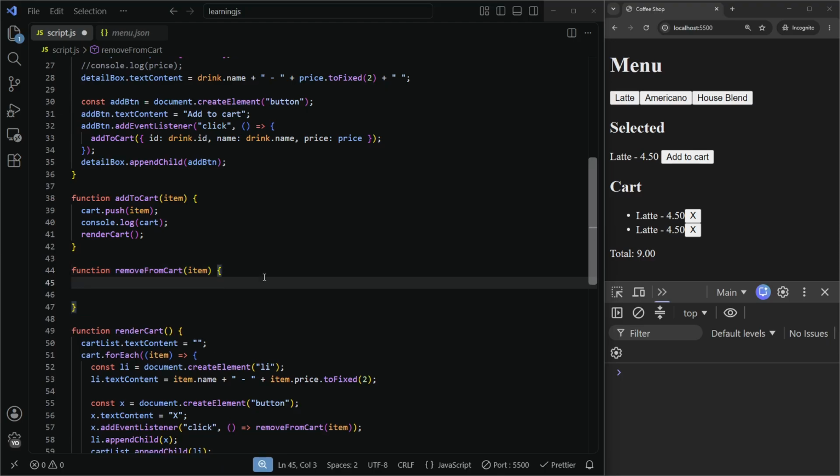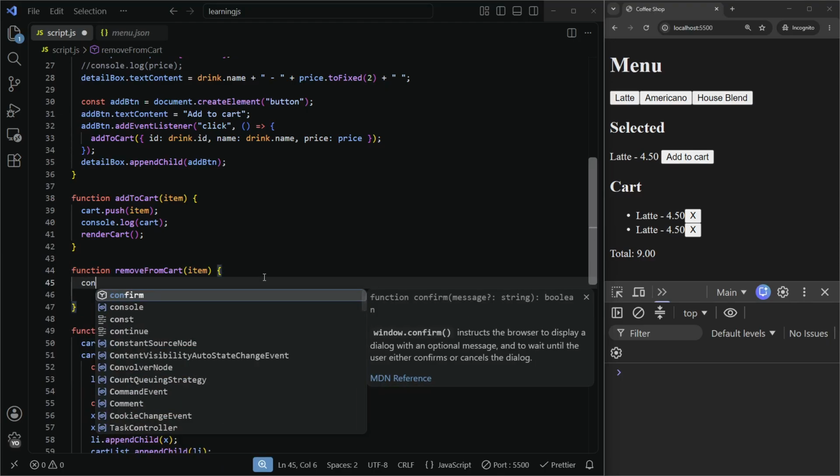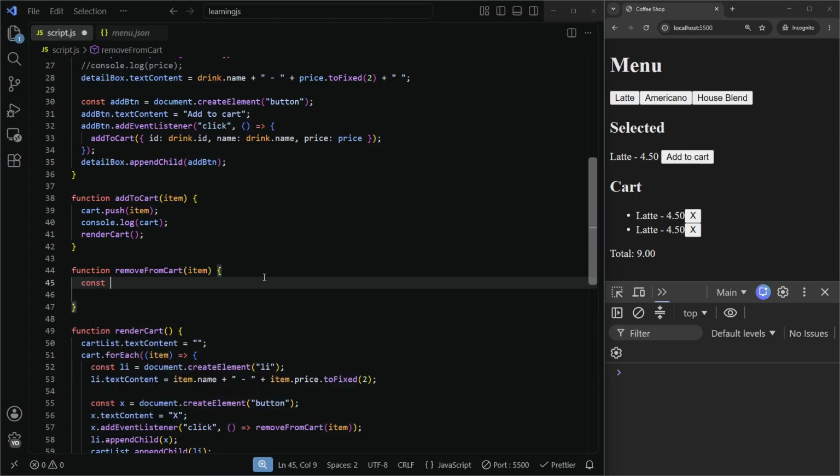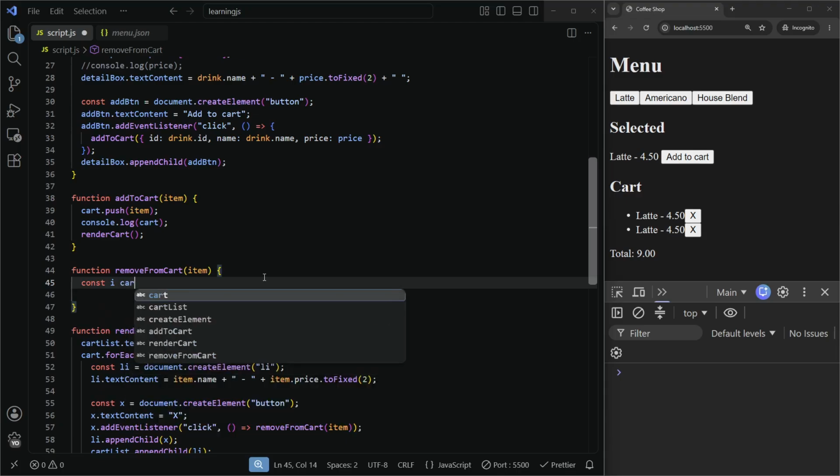And I said we were not gonna look at new things, but I had to Google some stuff, like for example, how do I remove an item from a list?